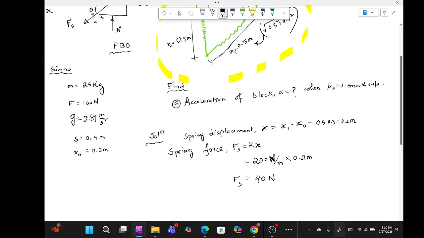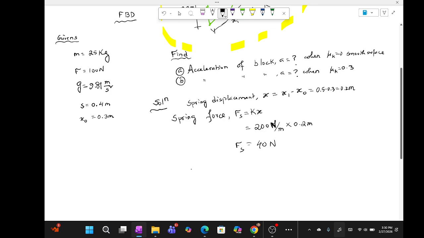Don't worry, I'm going to solve everything. If you are struggling with anything, I'll solve everything. You have the opportunity to take the notes and everything. And part B, find the acceleration again of the block A, when this would be a different A value, right? Mu k is 0.3, which means you have a friction force. No longer is this frictionless. You got it? So two different scenarios. Solve A first, which you are doing, right?